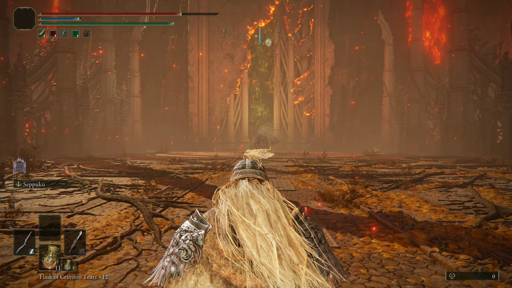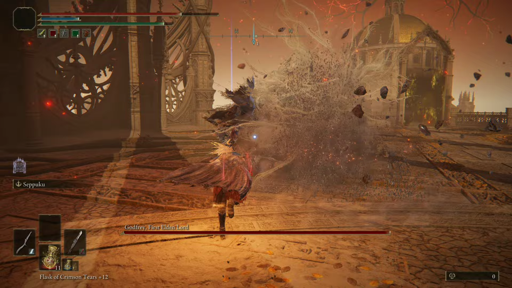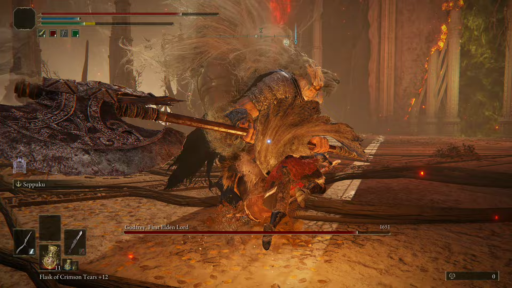This is my first playthrough ever using this much bleed stuff before, and I'm not gonna lie, I can see why people use it like crazy. Now watch, I'm gonna dodge towards his left leg, and it's gonna be very good for us. Left leg. Left leg. Left leg.